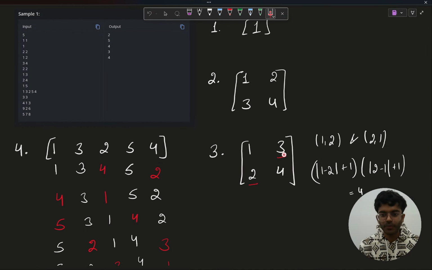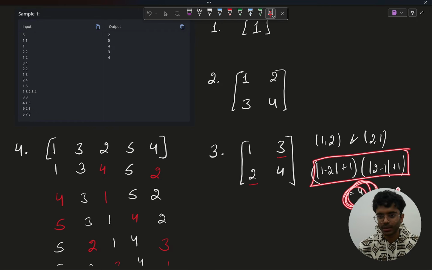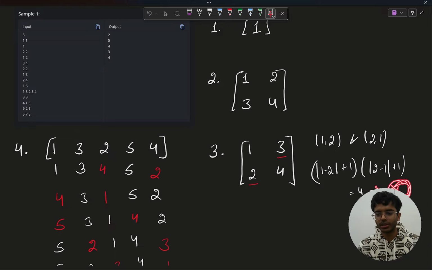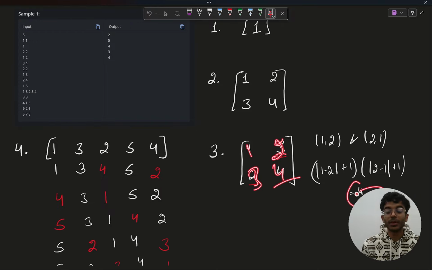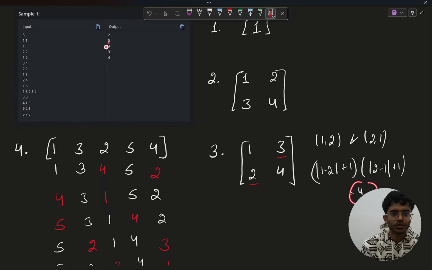And in that case, we need to swap these two elements. If we are swapping them, then this would be the cost, which would be the value of this thing, and this needs to be greater than or equal to x. So the maximum value of x needs to be 4, right? If I'm swapping them up, it cannot be more than 4. So this would be 2, this would be 3, and the overall grid is sorted. So the maximum value of x that we can get is 4.